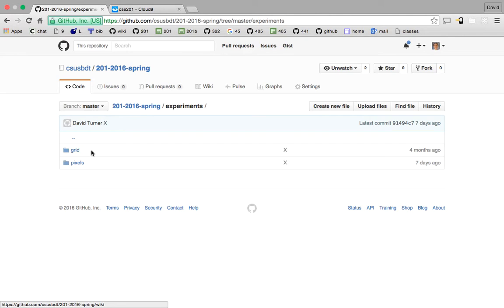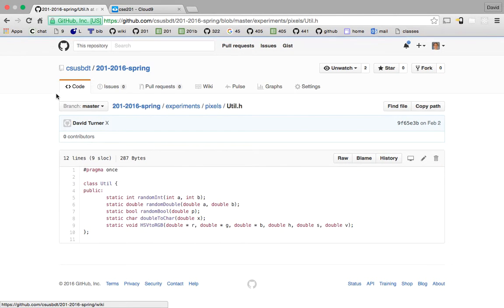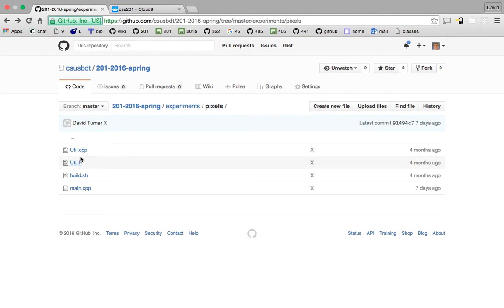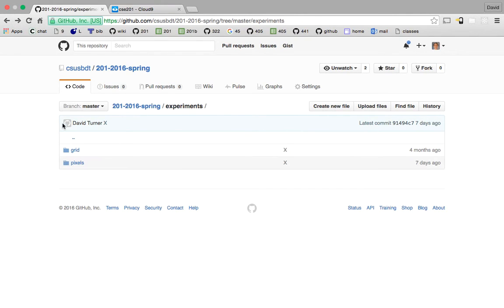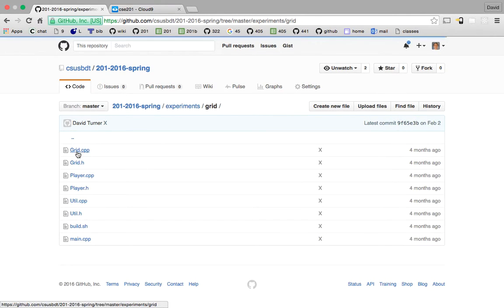It's a library for making games. This example, Pixels, was a little experimental, and I'm not going to recommend that. Maybe the grid example is better to look at.